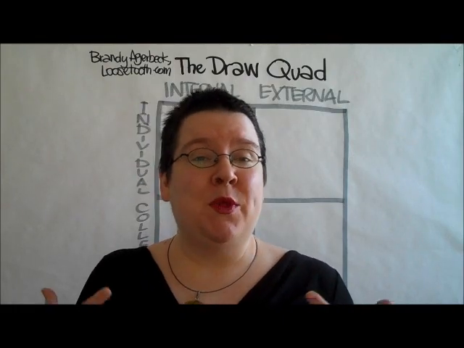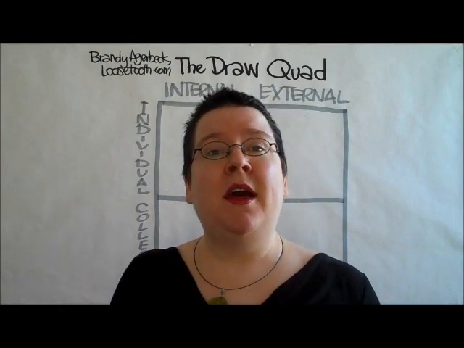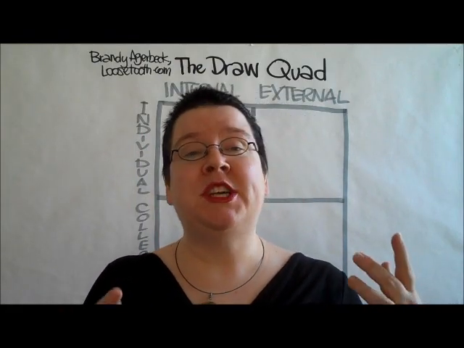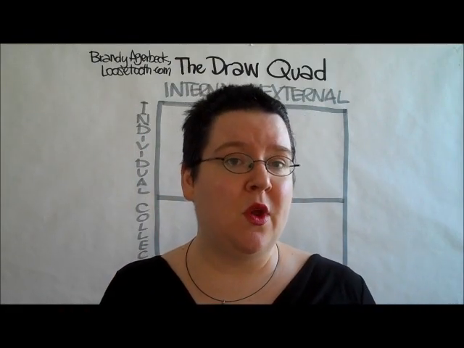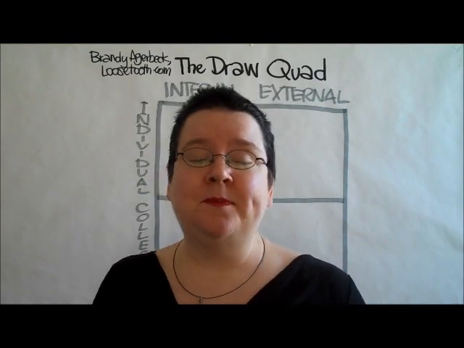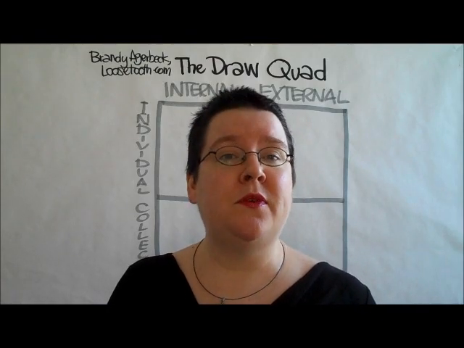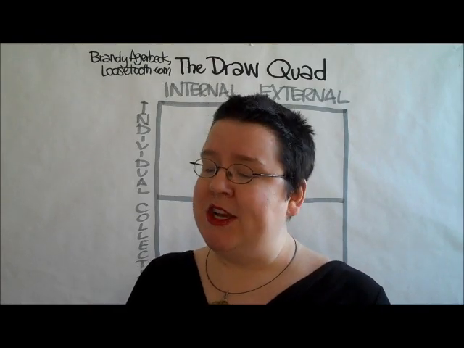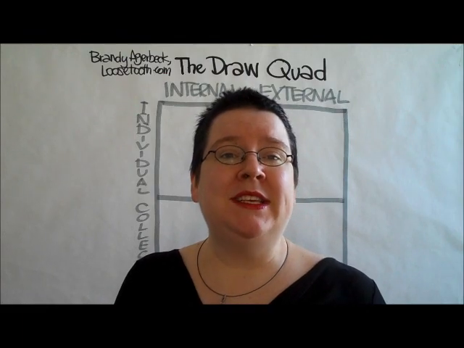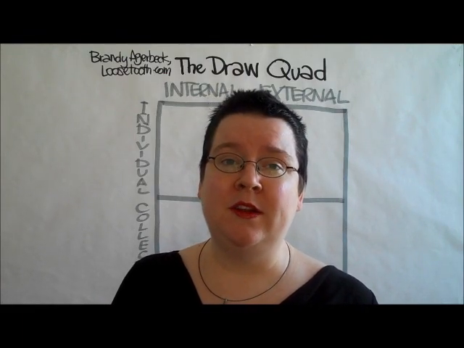And within that document is something called the Draw Quad, and it is a model which helped me clarify my own thinking about drawing, and which I hope will help you broaden your definition of drawing. So the Draw Quad is based on Ken Wilber's 4-quadrant model. I don't go into a lot of detail here. Please check out Ken Wilber, Integral Theory, and the 4-quadrant model to learn more.